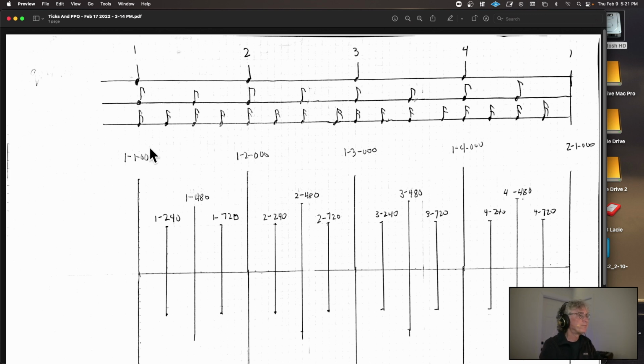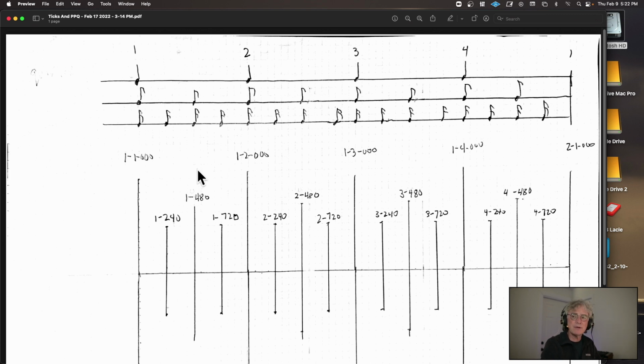Now, eighth notes, right? So there are 2 eighth notes for every quarter note. The first eighth note starts on the same spot as the first quarter note, so it has the same notation here. The second eighth note is, time-wise, halfway between the first quarter note and the second quarter note.